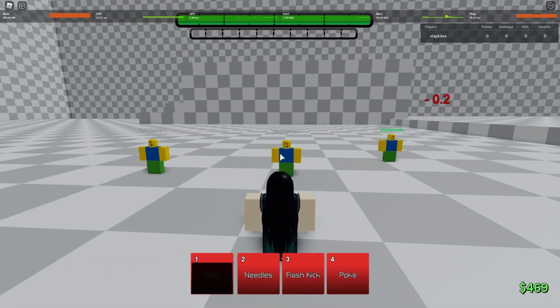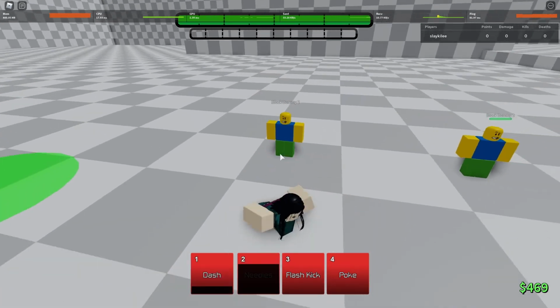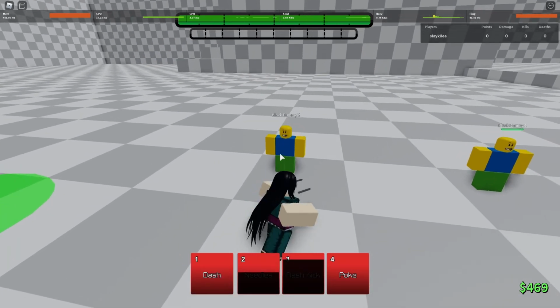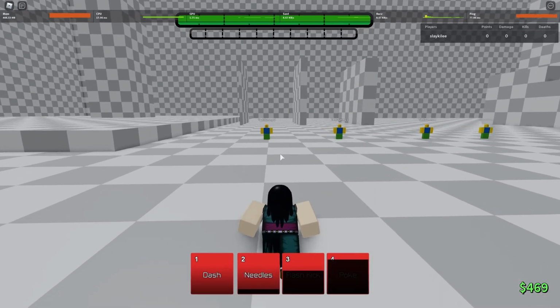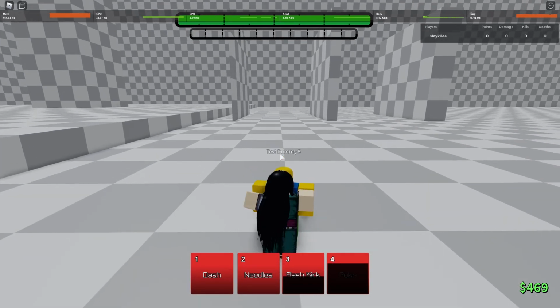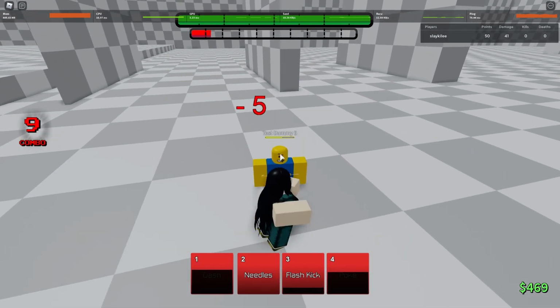You can block it. Needles, basically like kunai, block it. Flash kick, sort of like Sanji's thing. Poke, you can block that. So, let me try something. M1, M1, M1, M1, dash. I mean, I guess you could do it. It's kind of trippy.